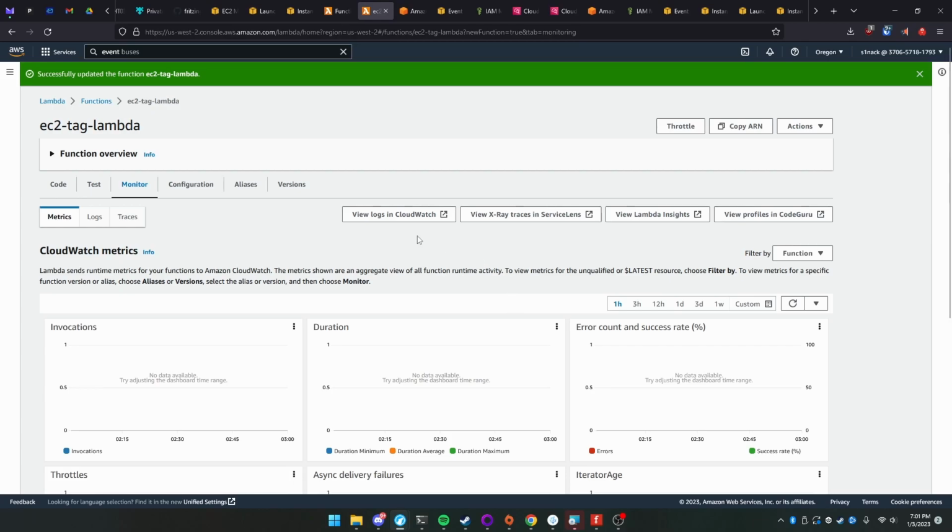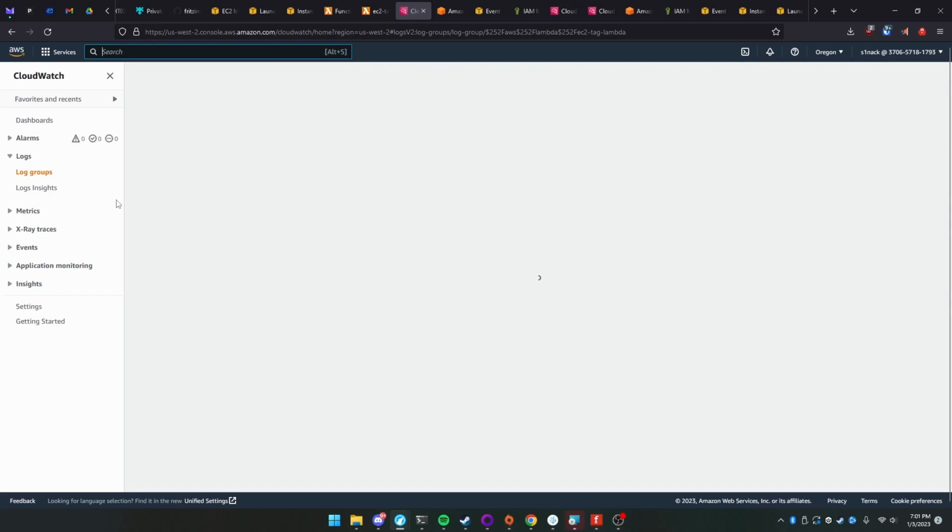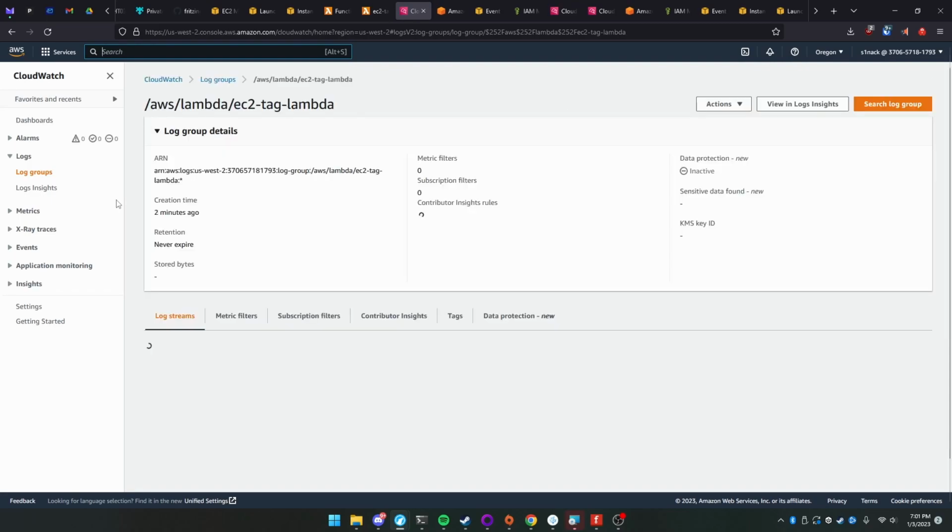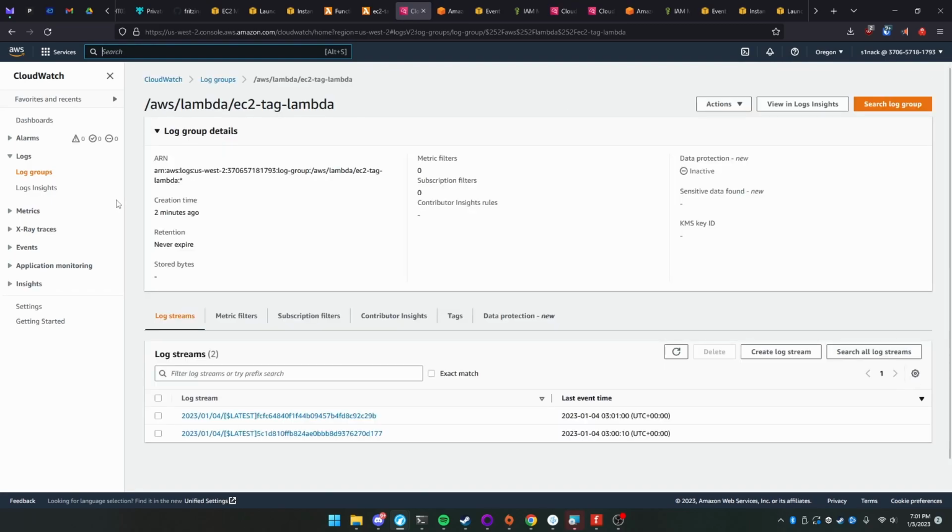But to see what our logs are going to CloudWatch logs. CloudWatch is like the metrics health monitoring system inside AWS, and log groups are just everything. A lot of things can log straight to an AWS CloudWatch log group. For example, Lambda: anytime you print anything or create a logging statement or an error, it will get printed to CloudWatch logs.